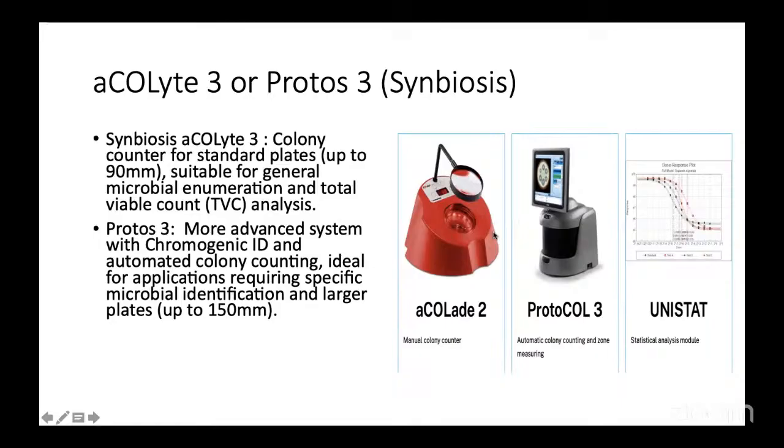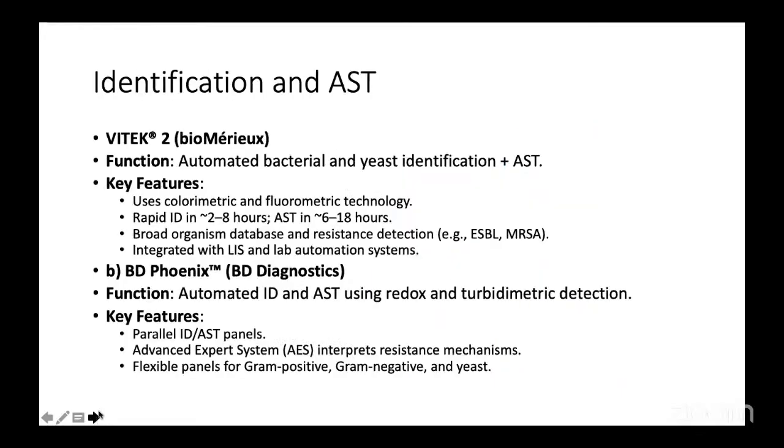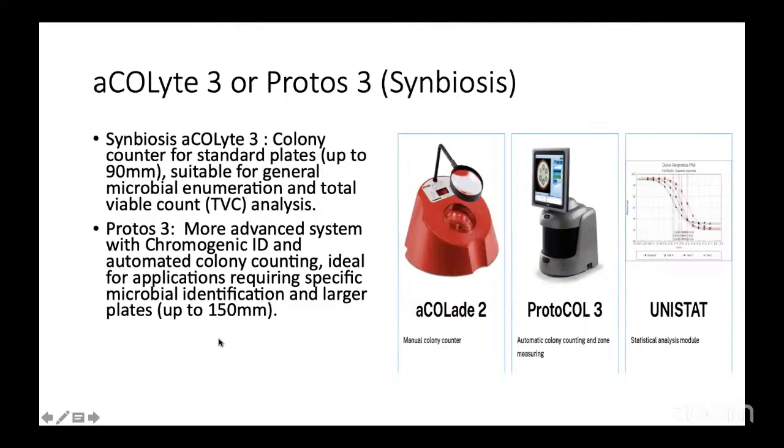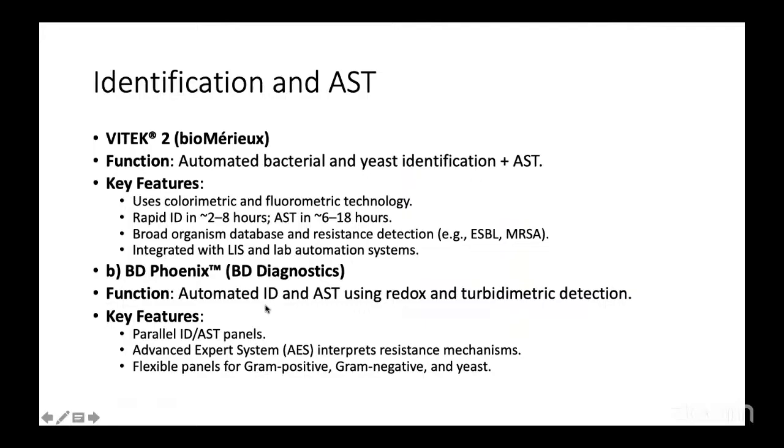So it can also read your antibiotic sensitivity plate. It can also read maybe your urine culture plates and give you a result. Now, the whole problem with this automation is that for one sample, you will require one plate. Normally, we are used to culturing 2 or 3 samples on one plate, but that is not going to work here. It can be customized to use smaller plates, but that will be another burden on the lab.